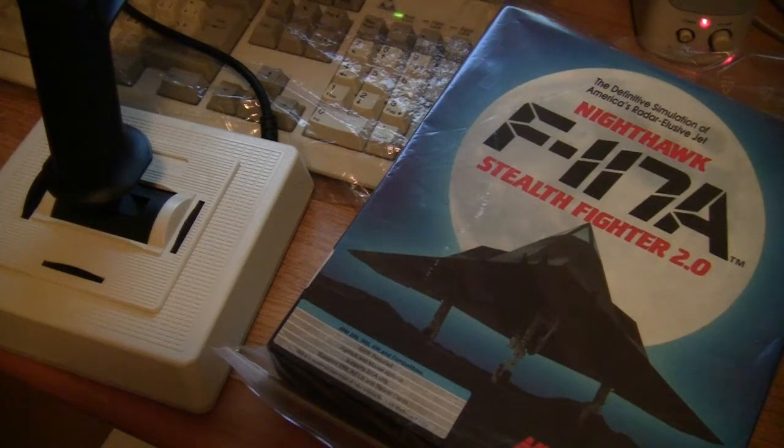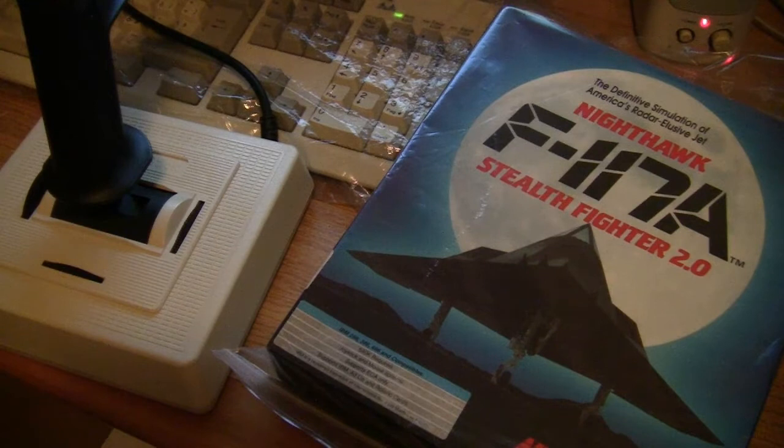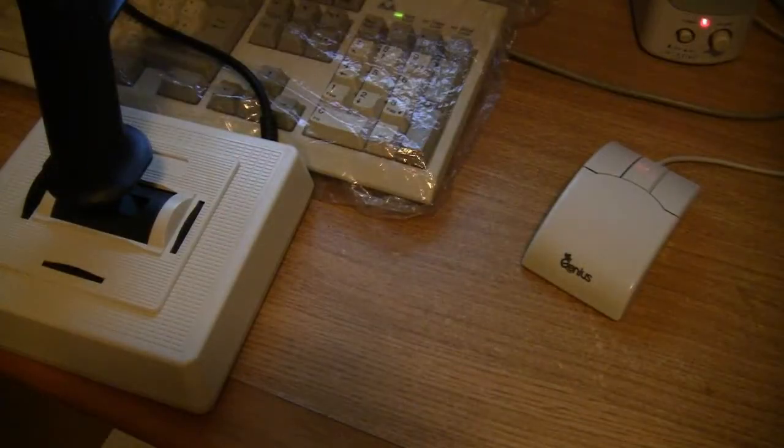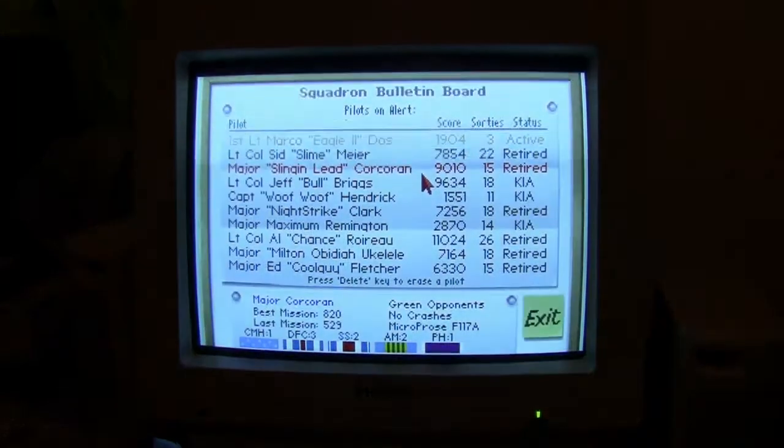It seems to me that you like my F-19 stealth fighter videos, so this evening I'm here with Nighthawk F-117A Stealth Fighter 2.0, always by Microprose, that basically is the sequel. And well, my friends, it's a really great flight combat simulator. Inside the package you can find a big manual that you have to study, and a keyboard overlay, so a lot of things, my friends. Anyway, this evening I want to enter fast in the action, so here we are.